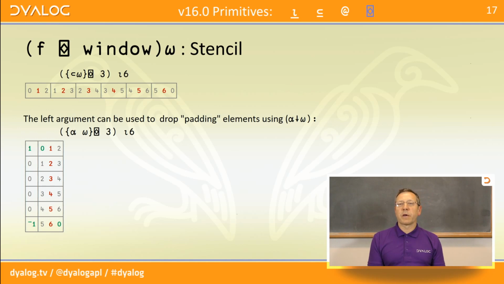So far, all the examples we've looked at have only referenced the right argument to the stencil function. In fact, a left argument is provided which tells you how much padding has been provided. So if you use alpha drop omega inside the stencil function, you can use that to drop any of the padding items without having to work that out yourself. The green numbers in the bottom half of the screen are from a stencil function that returns just the tuple alpha and omega, and we can see that for center cells, alpha is 0, but near the edges we get a 1 for the first one to tell us that there's a leading 0 in the first cell, and there's a trailing 0 in the last cell.